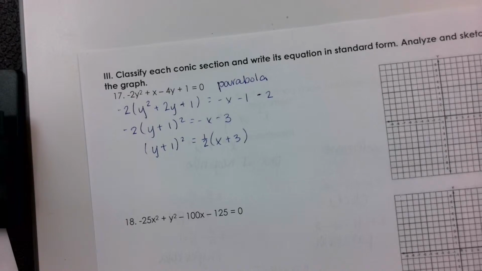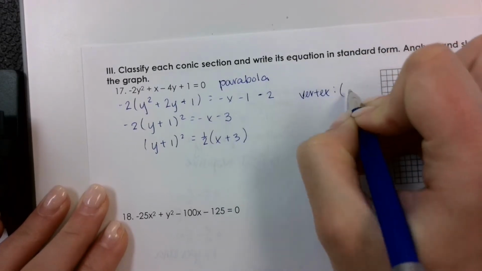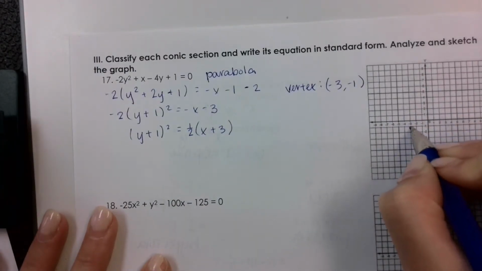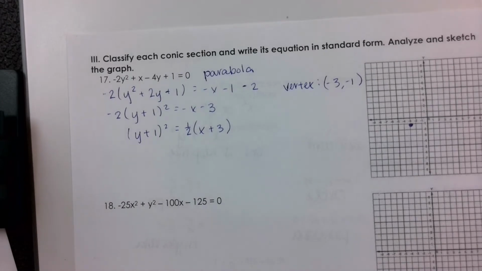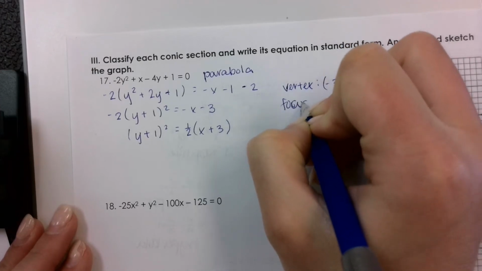Okay, so we need to start graphing this. So where is your vertex going to be? -3, -1. So we can plot that. -3, -1. Well, for a parabola, it's like your center, but it's the vertex on a parabola. Does that make any sense? For all the other stuff, it's your center, but just because the parabola is a different shape. Yeah. They're also going to want your focus and your directrix for this. So I'm going to go ahead and write that, and then we'll find it in a second.